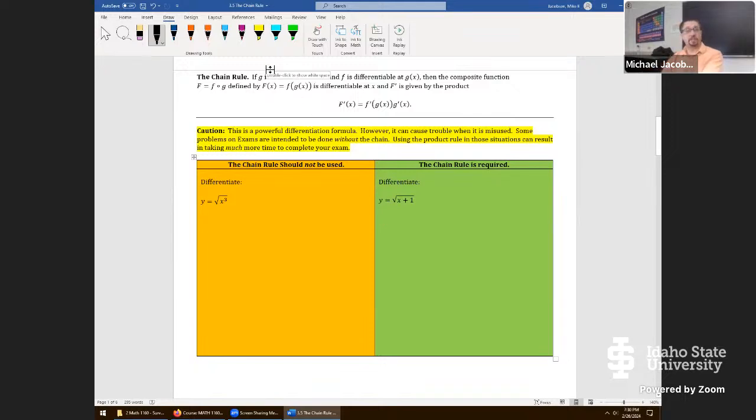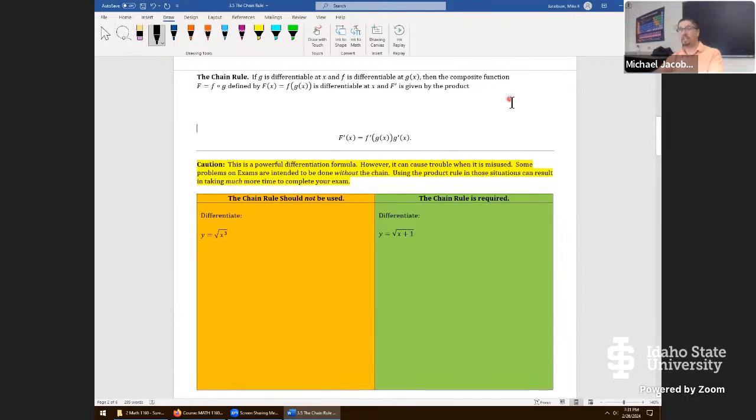We start with g being a differentiable function at x, and then f has to be differentiable at g of x. Reason for that is we're looking at this function composition. This is when the chain rule comes up. So f is equal to f composed of g, and it's defined in this way. Notice there is an inner function there, that's the g of x, and there is an outer function, that's the f. In fact, the easiest way to learn to apply the chain rule is thinking in terms of inner function versus outer function. So we'll begin to do that right here.